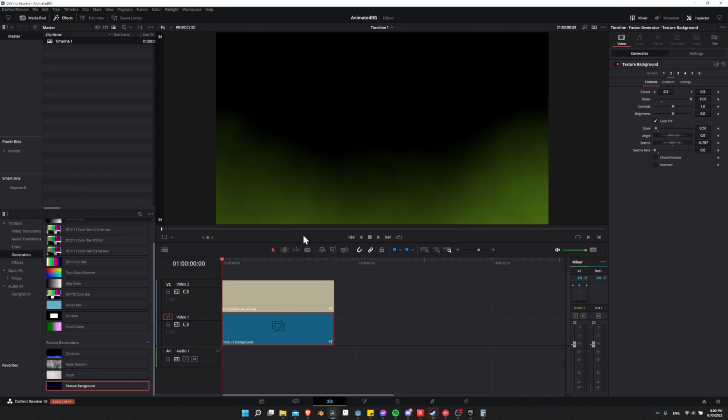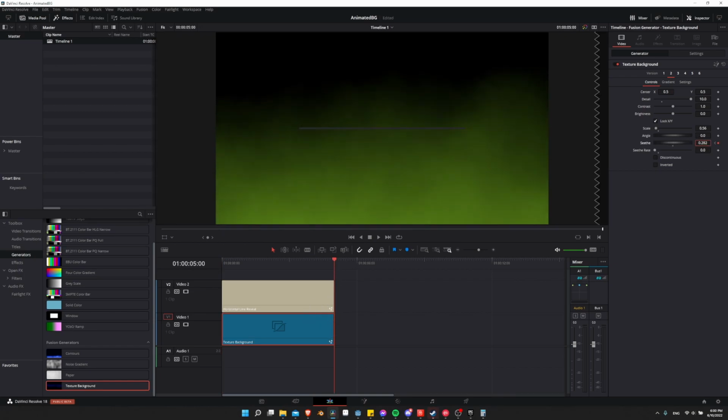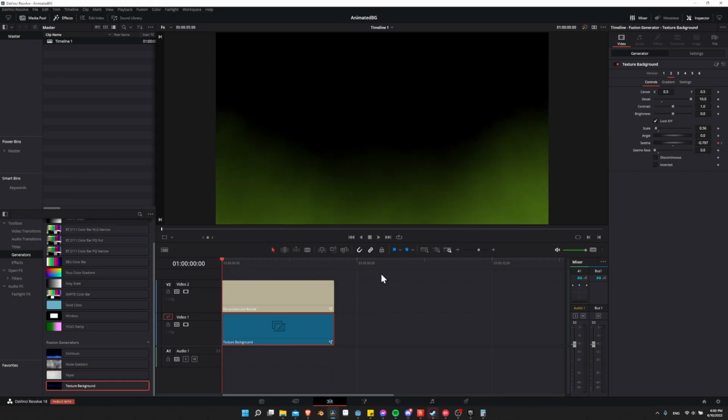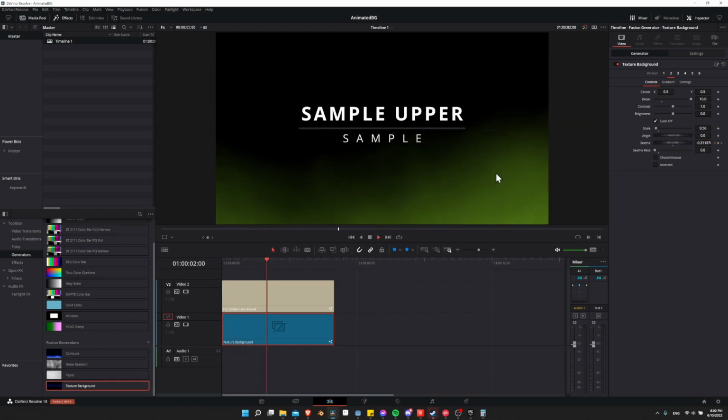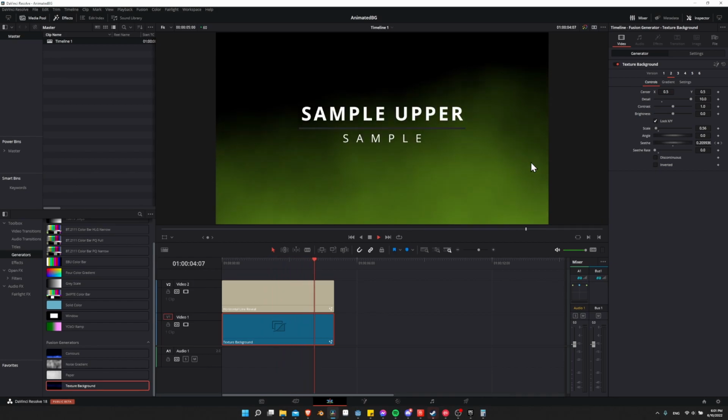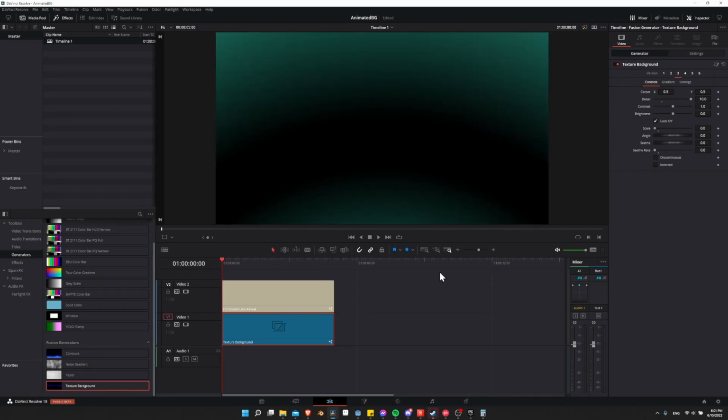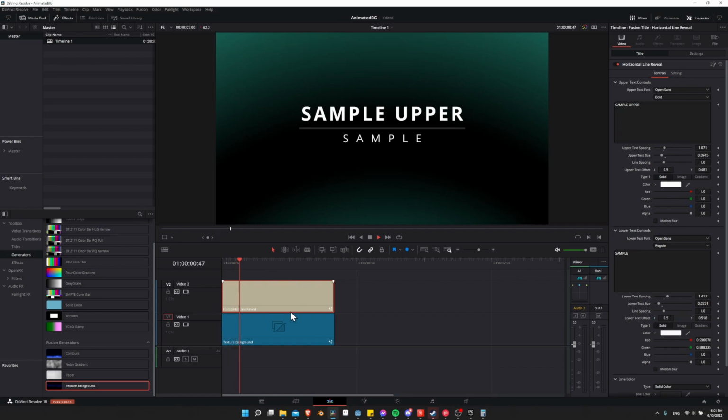in order to make this texture background do something. So I'll go to frame 0, hit keyframe, go to the end of our clip, give it a different Seethe value. Now we can go to frame 0 again, hit play, and we can see our animation occurring from the bottom. So if we go to number 3, you can see the defaults for this setup.